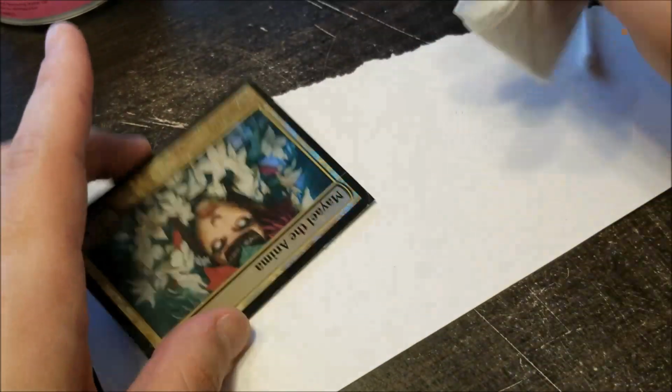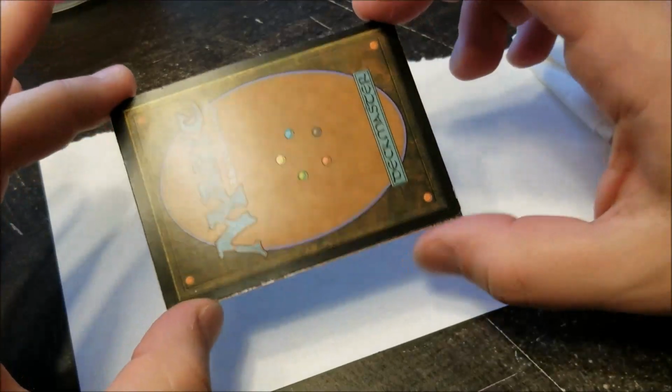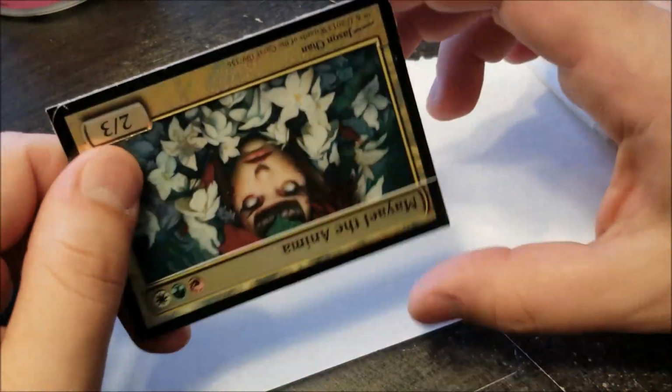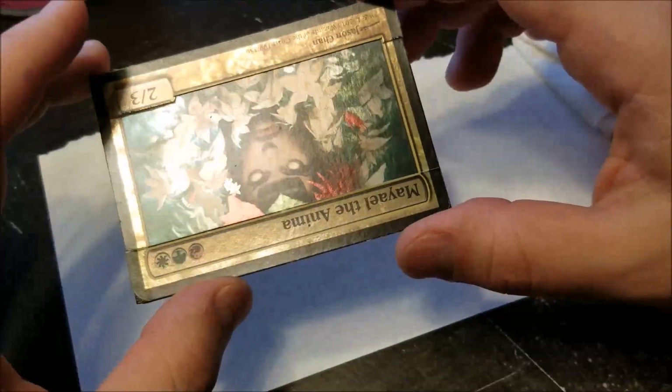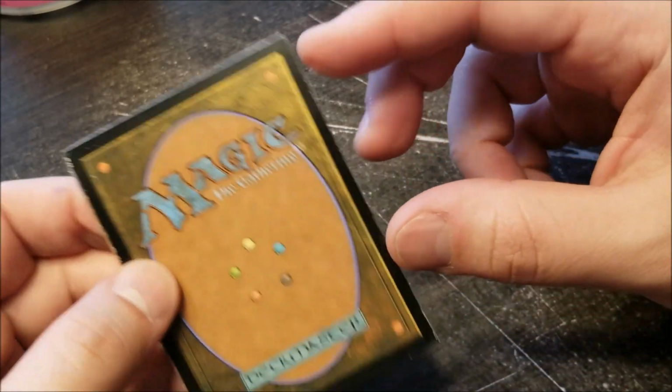That was funny. You want to get off all the little tiny glue pieces. Fairly clean. You'll notice the sides, there's some glue, but that's okay. We're going to cut, so that'll release most of the glue. Alright, so now we want to clean up the edges. As you can see, you got some overlap over here.